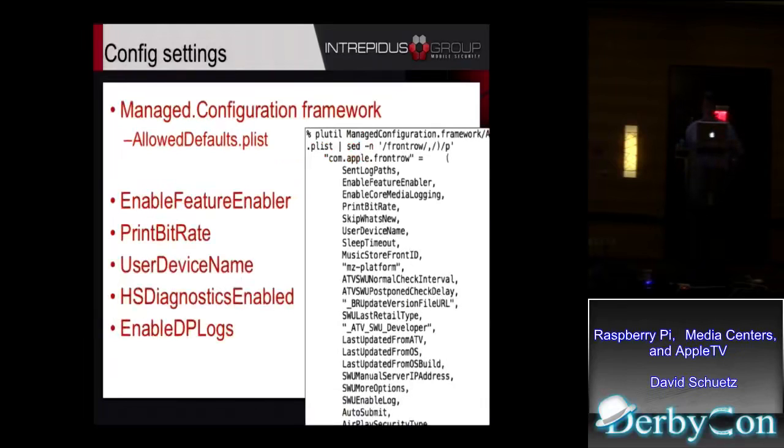Also, there's configuration settings on iOS. And people have been playing with that for a while, doing all kinds of neat things. Some of it is simple and obvious using Configurator or MDM. Some of it is a little bit more complicated, hidden features. You can download special plists from Apple if you can find the right site, which I always lose. And that will turn on debugging things like map debugging and stuff like that.